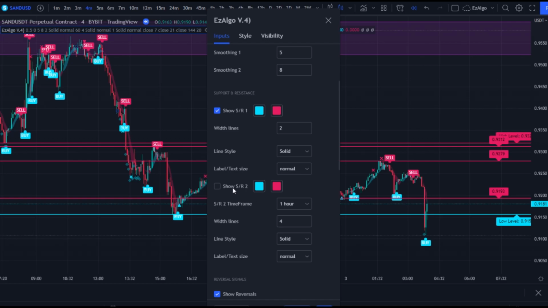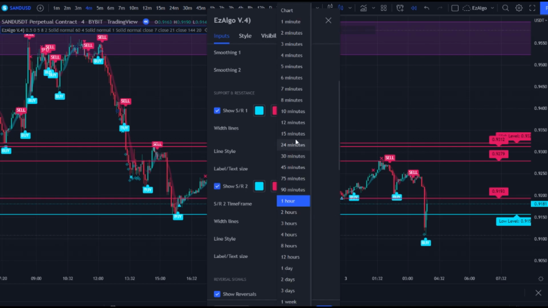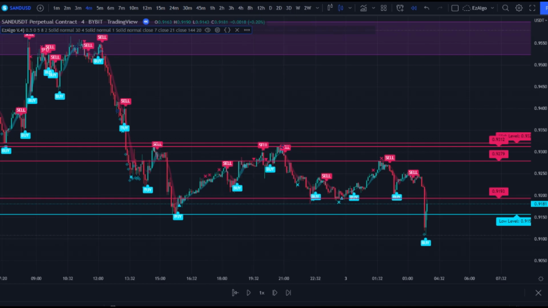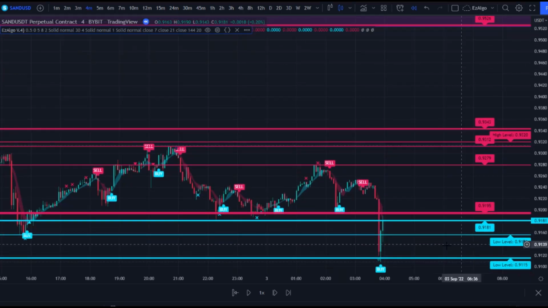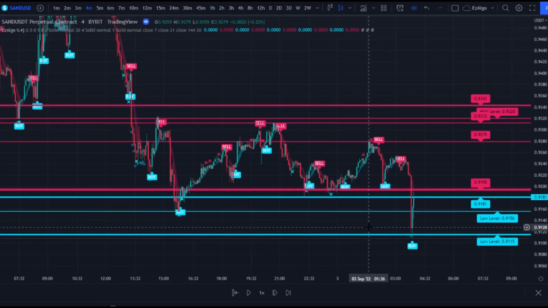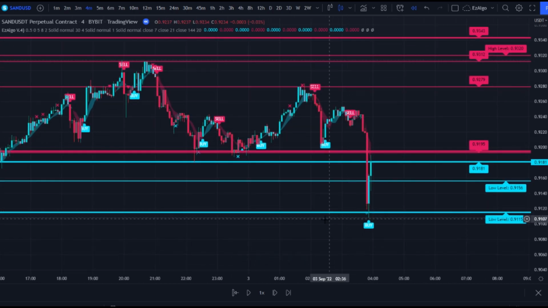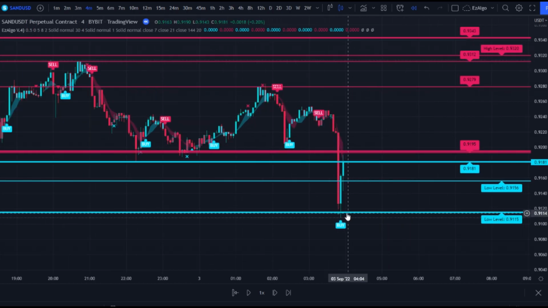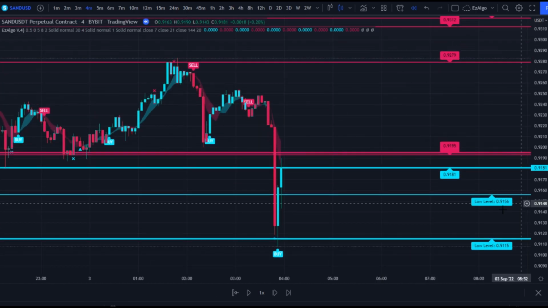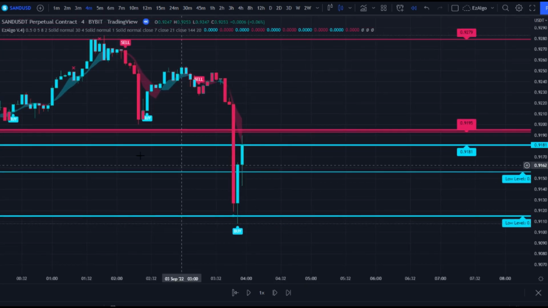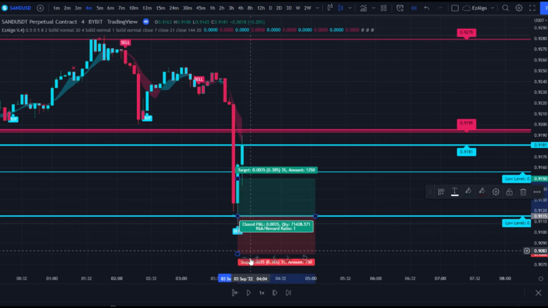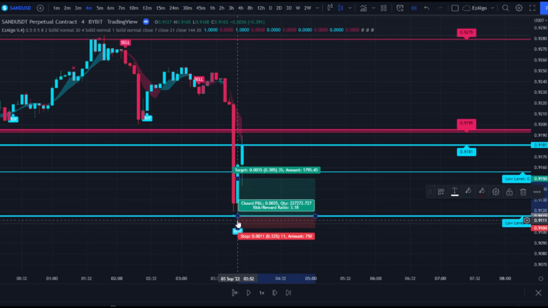You can pull up SR2 and set it to the 30-minute time frame, the level that you're looking to swing fail. And you can literally pinpoint that level to a T. So as soon as price starts to come down to this 30-minute low level that we're looking to swing fail, we're going to go to the 5-minute and catch this entry to a T. So as soon as price breaks below this EzAlgo support level and starts retracing, right there is where we're going to enter. All right, and we want super tight stop losses when we're catching the swing failure.